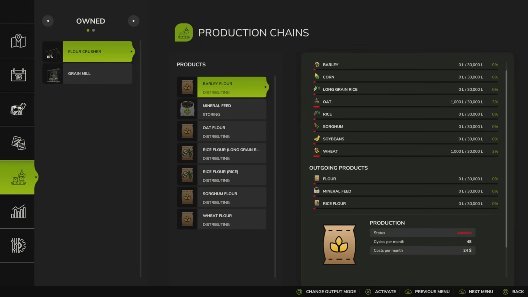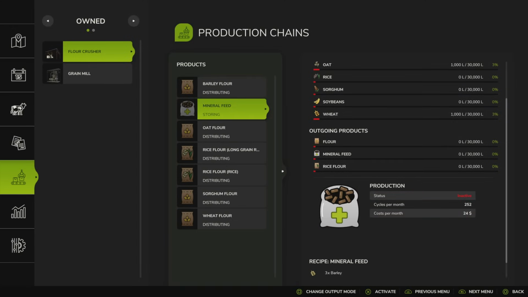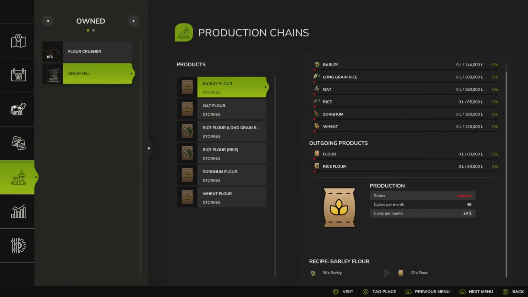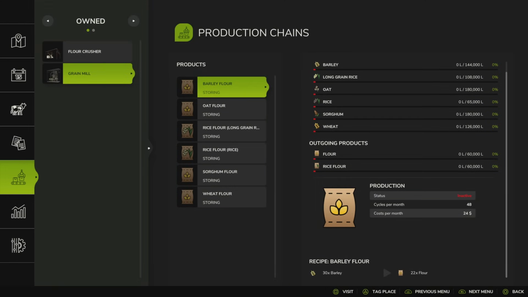So as far as the difference between this and the base game version goes, there are two differences. One, the base game one doesn't have the option for mineral feed. So the mineral feed recipe, 3 barley, 3 corn and 1 soybean will give you 5 mineral feed out. Other than that, if we go to our grain mill, barley, oat flour, rice flour, long grain rice, rice flour, rice, sorghum flour, wheat flour, the recipes and cycles per month are absolutely identical to the base game grain mill. The smaller one, that is.